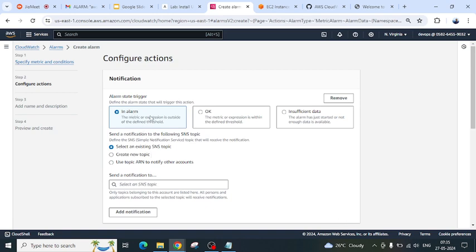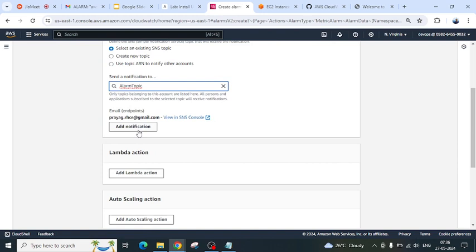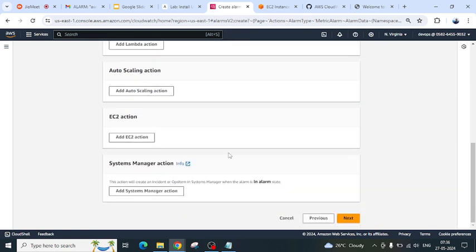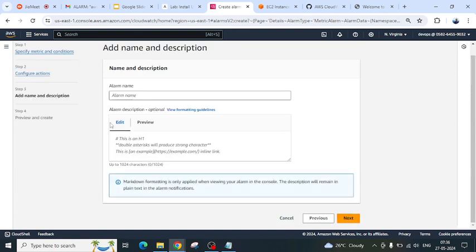Here I deleted, I think, yeah, no, it's there, the alarm topic. I'll use the existing one which we created just now, in the previous exercise, or I can create a new topic as well, and click on next.